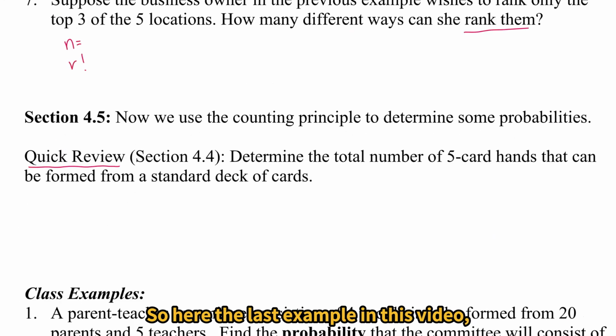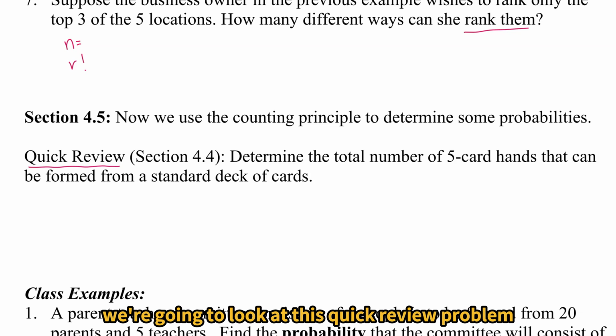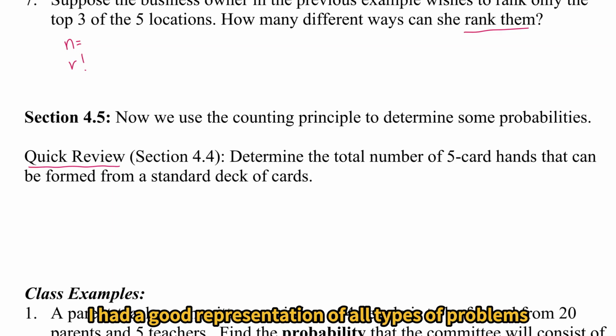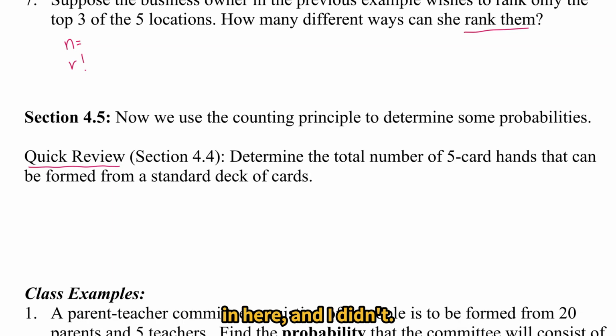So here, the last example in this video, we're going to look at this quick review problem right under our section 4.5. When I created my worksheet, I forgot to check and make sure I had a good representation of all types of problems in here, and I didn't. I forgot some combinations. So let's take a look at this question.